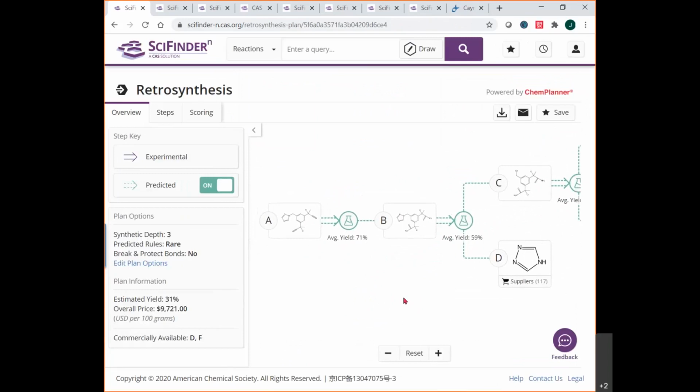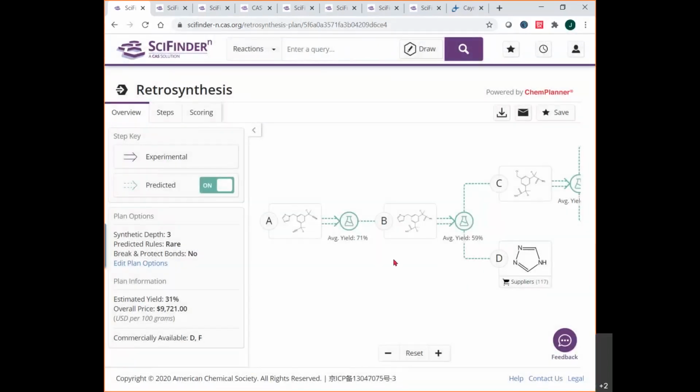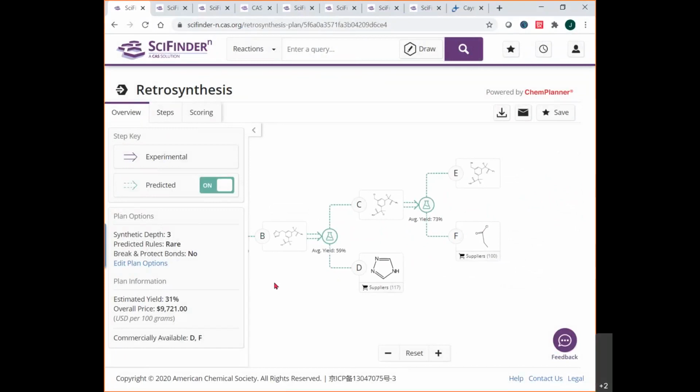So this is where that machine learning takes on some experimentation of its own and says, based on what we know in the literature, based on the similar bond break, bond formation, empirical nodes or pieces of information, we project that this synthesis is feasible. And we project it might be feasible to this extent. So when you get a predicted route, it's going to be dotted line green. These are predictions or calculations that our software is providing.